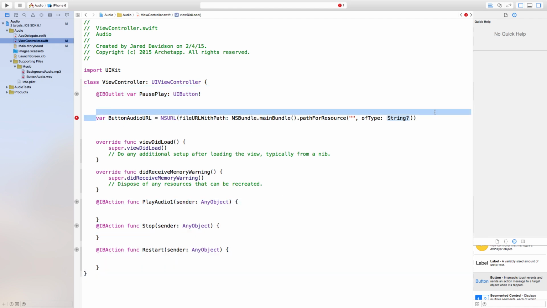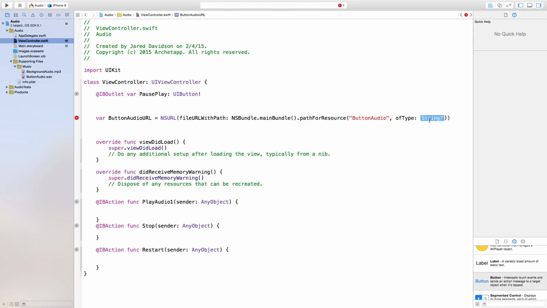And now we're creating our URL, which is going to hold this audio. So path for resource, and this resource is just going to be button audio. It's the name of your file right before the dot. So right now it's button audio .wav, so you forget about the dot, and anything before that is the name of your resource.